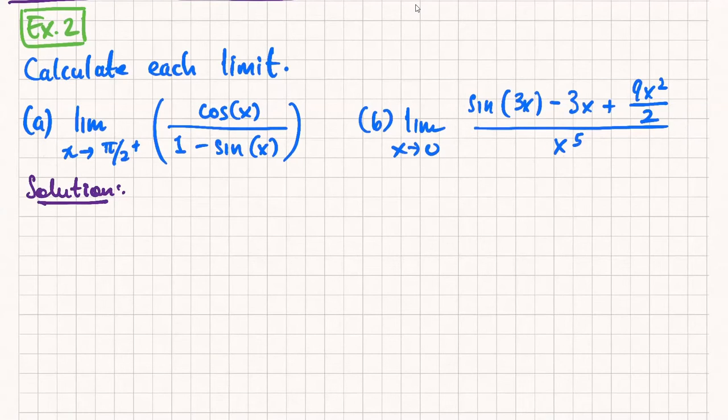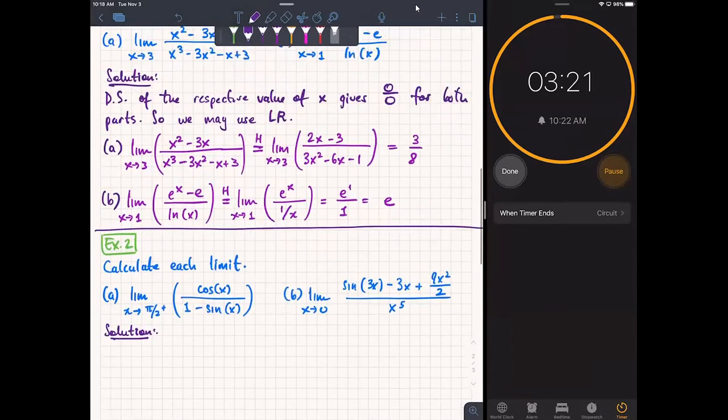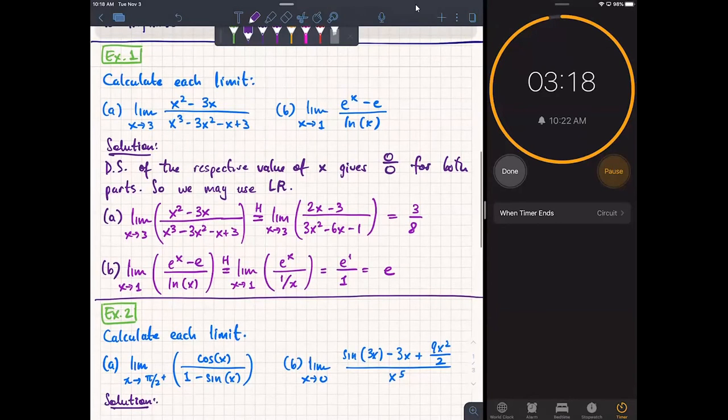So now you kind of know the deal with L'Hopital's rule, right? First, you need to check: do I get 0 over 0, or infinity over infinity? If yes, you can continue with L'Hopital's rule. You have the option of doing that. L'Hopital's rule says, okay, take the derivative of top and bottom, and then keep on going. And I'll leave the solution to the previous problem there as well, so you can see how it works.